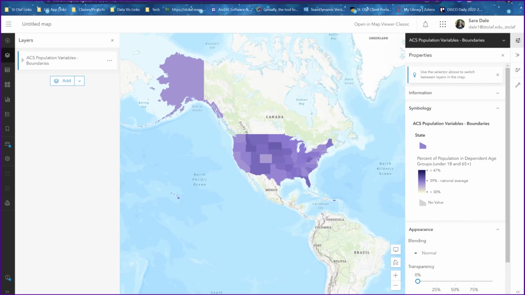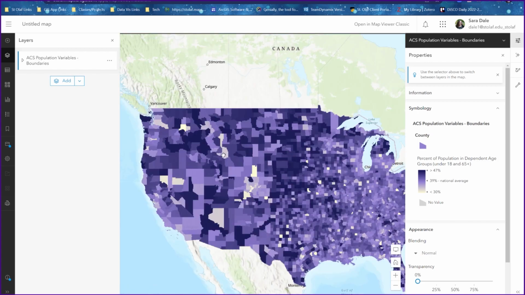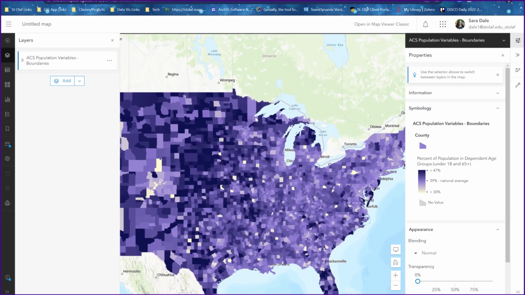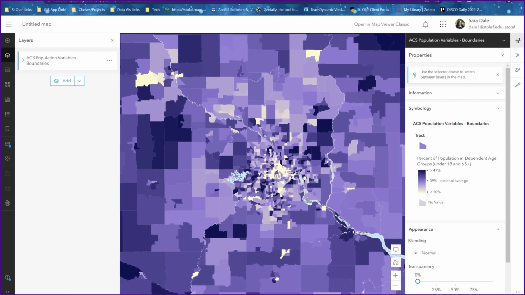When working with demographic data or population data in ArcGIS Online, one way you could do this is by using the data through Living Atlas, which is available to anyone who has an account with our ArcGIS Online organization. And you'll notice when you first add it, it will have these larger blocks. So these are states, and if you zoom in, it converts to counties. And then if you zoom further in, you'll get things like census tracts and block groups and that sort of thing.